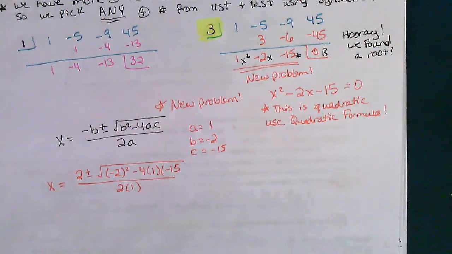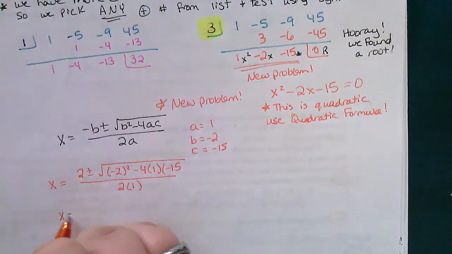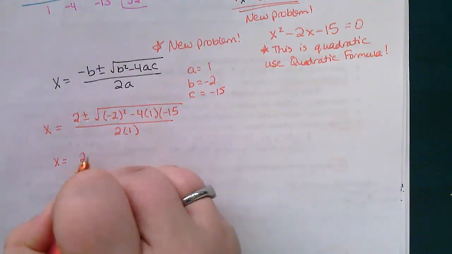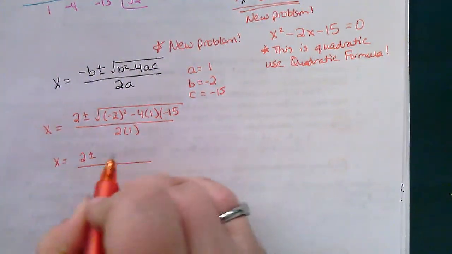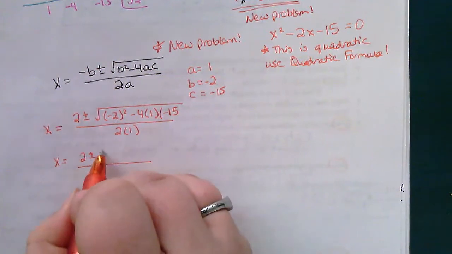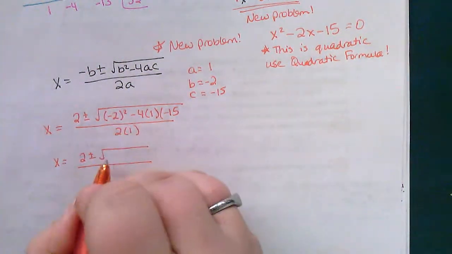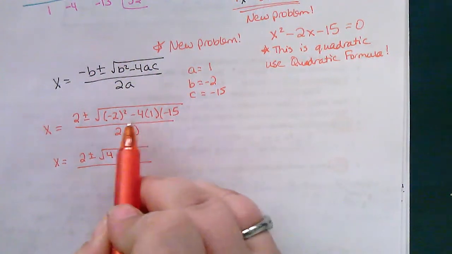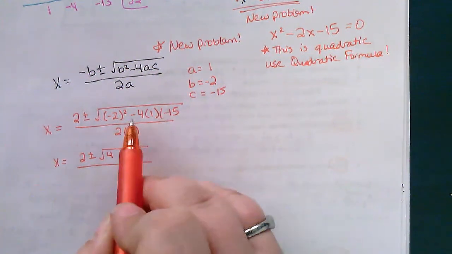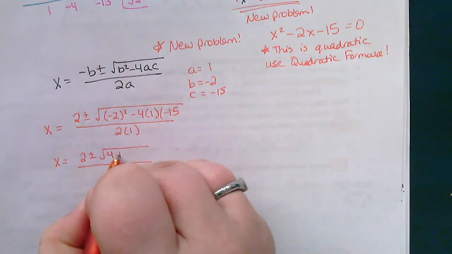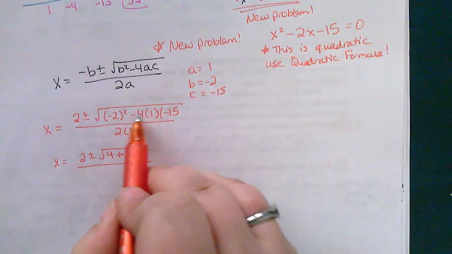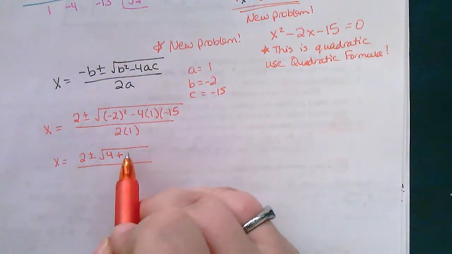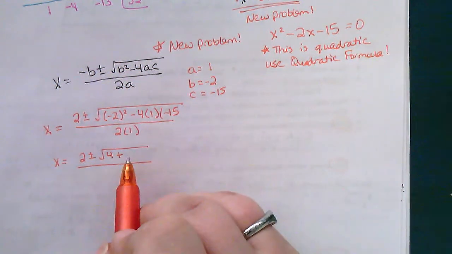Okay, now when I taught you this before, we had those nice calculators, but they're gone now. So we have to do this more step by step. So the first thing we need to mess with is what's inside the parentheses. So the first thing we need to do is square that. So that's 4. Then we need to count these negative signs. 2 negatives make a positive. If there was only one negative, we would keep the negative, or if all three were negatives, we would keep the negative. But 2 negatives make a positive.